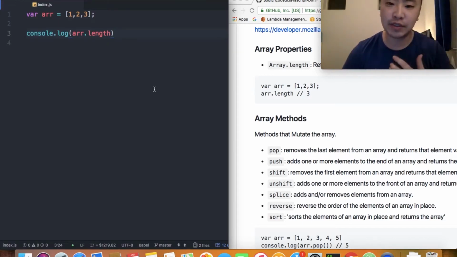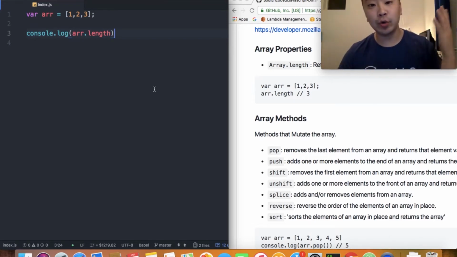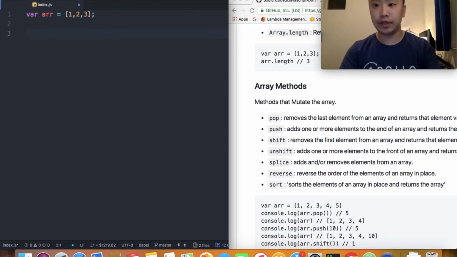Alright, let's move back. In the previous lesson, we talked about how an array is just an object in JavaScript and it has a lot of methods and properties attached to it. Now, I'm going to show you the most common and most useful methods that are attached to arrays. So, how do you remove an item from an array? There are many ways to do this, but let's say you want to remove the very last index item. All you would do is array.pop, like so.